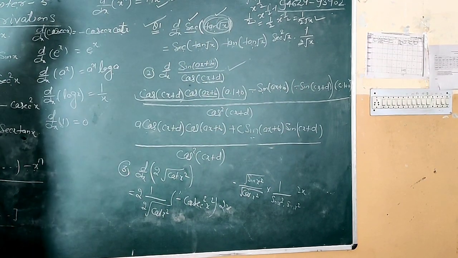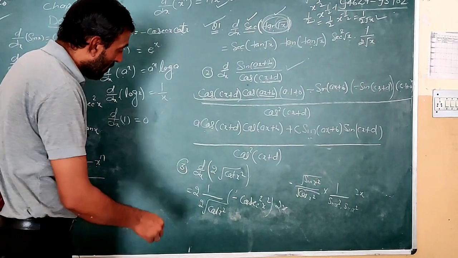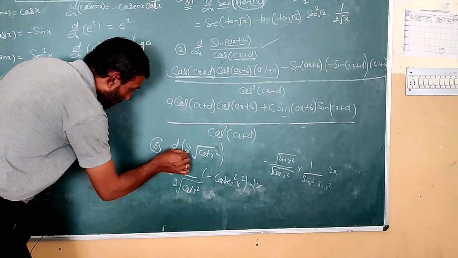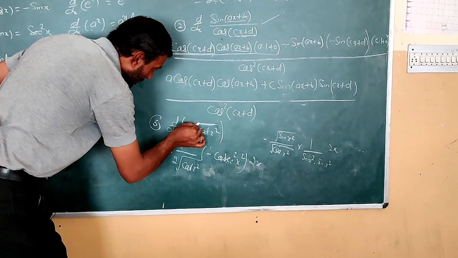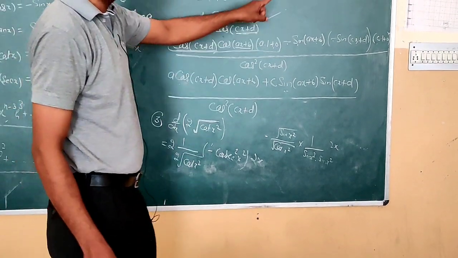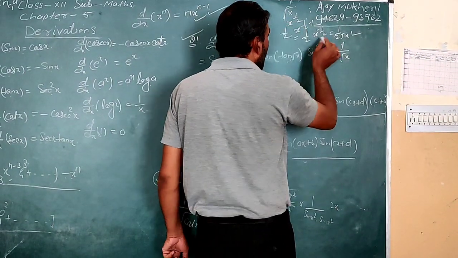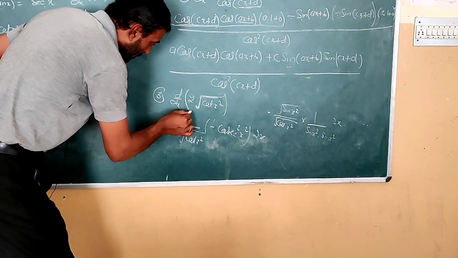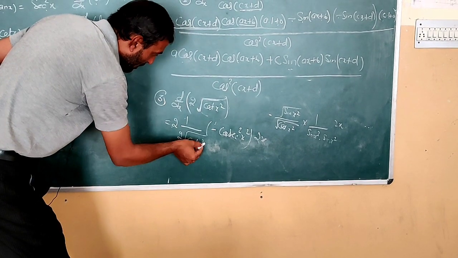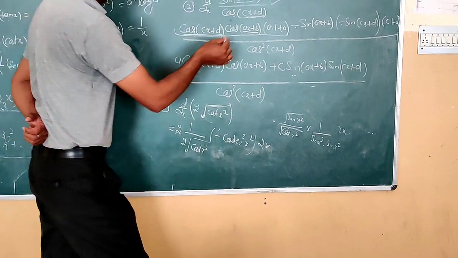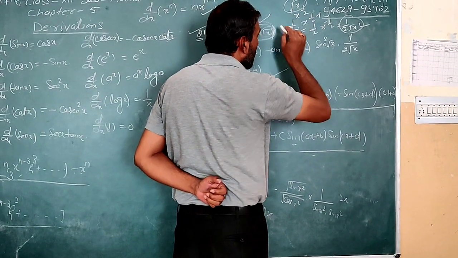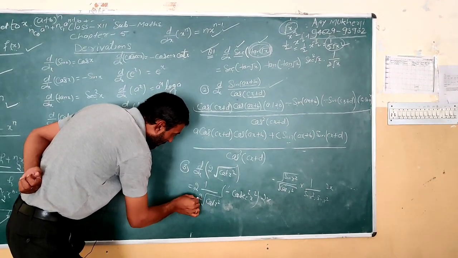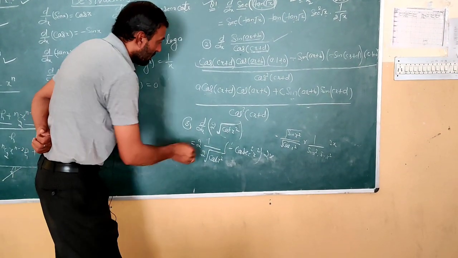This is the derivative number 2. Now question number 3, the derivative of d upon dx of 2 root cot x square. First of all, 2 is a constant, same. The root derivative, we have already done here: root x has the derivative 1 upon 2 root x. So the derivative of root is 1 upon 2, and this complete expression is in the denominator place, root cot x square, same as this. So the derivative of root cot x square is 1 upon 2 root cot x square. This is the derivative of root.